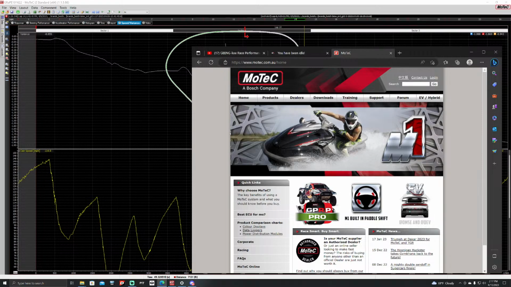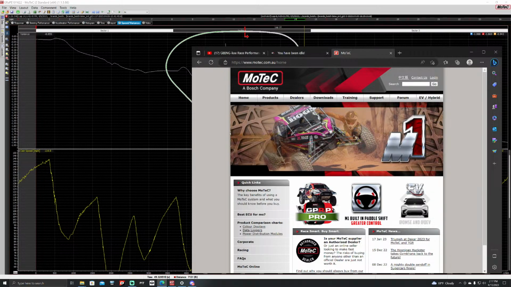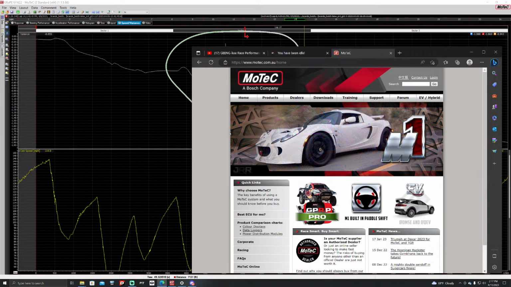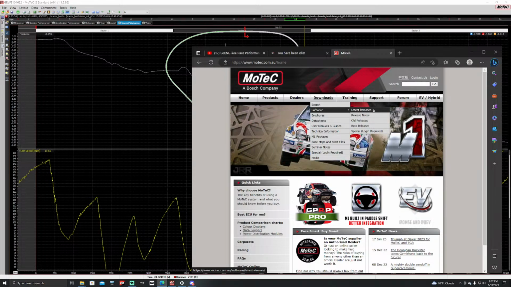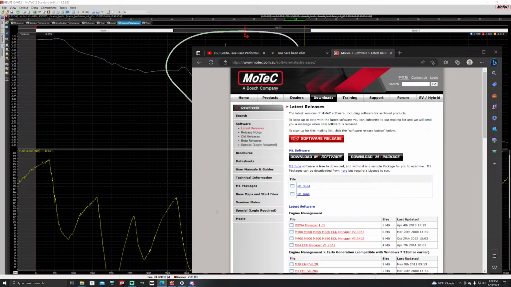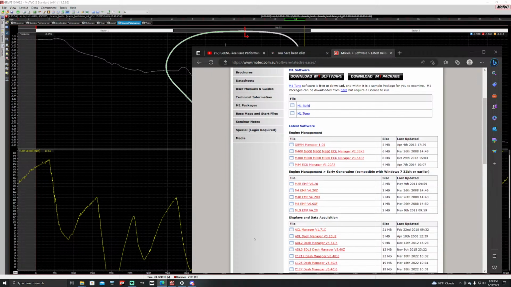And then pick your region. Oh, they don't have Ireland up on it. Well, Europe, or you can pick anything. I got it now. Into downloads, is it? Yeah, go to downloads and then down to software, and then latest releases. See all this? Latest releases. Okay. You got that? Then you're going to scroll down.